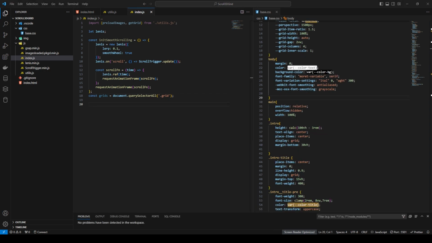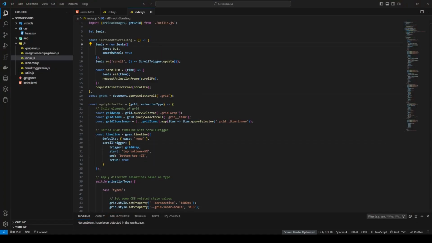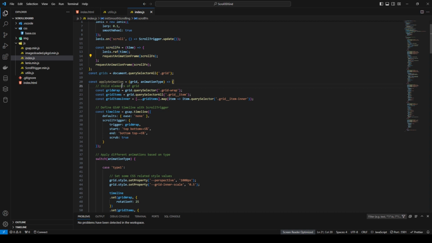Alright guys, so right now I'm going to create the function to apply a scroll trigger animation to a given gallery. What I'm gonna do right now is code with a time lapse, then I will explain line by line why I did this. A few moments later. Alright guys, so we finished our apply animation.